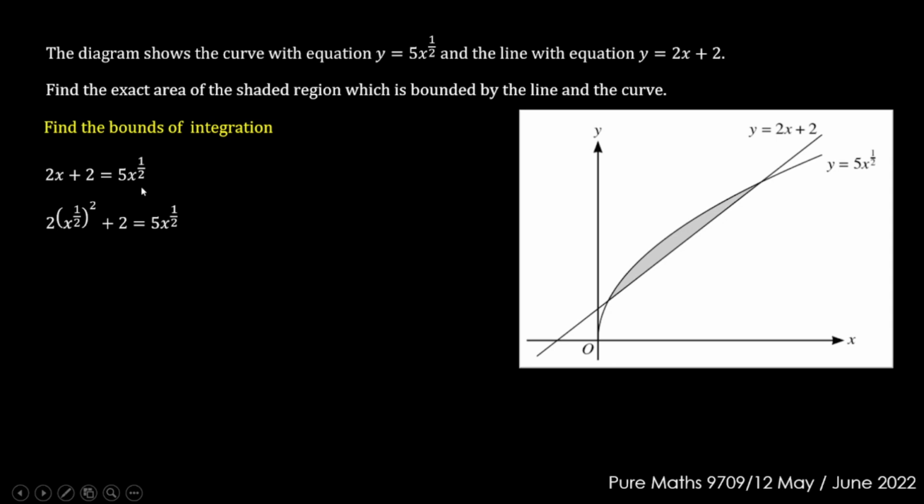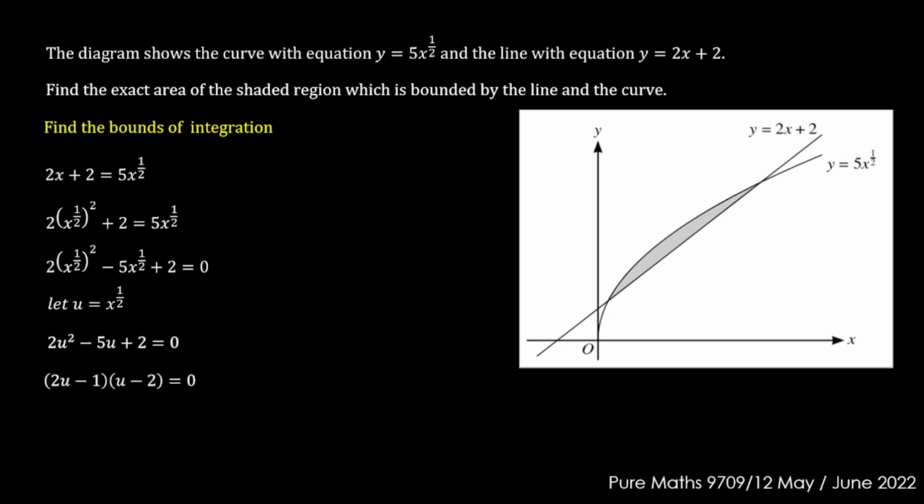This is x to power half, so I want to convert x to be x power half. And I do that by writing x power half squared, which is equal to x. And we subtract 5 root x from both sides. And what we'll do now is let u equal x to power half. And you can see it becomes a quadratic equation in u.